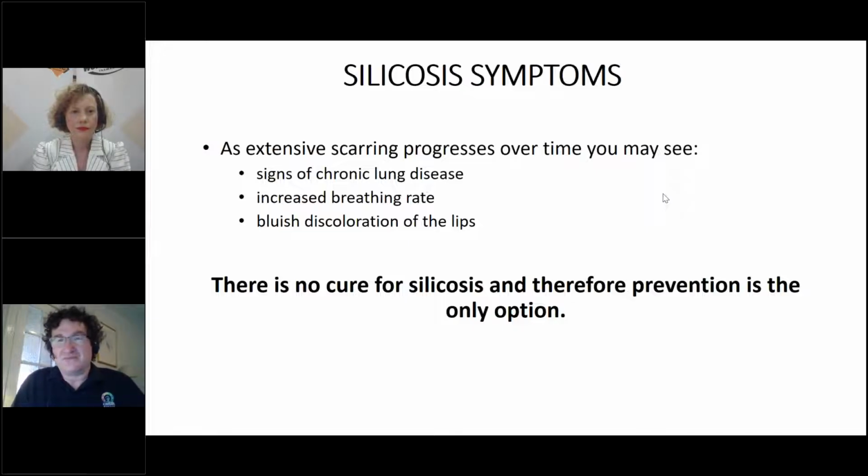And you may wake up in the middle of the night and have a coughing fit, and that's just because you haven't been awake during that period of time, and you've also been lying down flat. That means the mucus pools in your lung fields, and then it causes more irritation later on. So it's fairly constant. It's just in the middle of the night you might wake up and have a bit of a coughing fit, and you think, geez, I'm coughing more than I normally do during the day. It's really a function of you lying flat and your lungs sort of filling up with the mucus which is being produced all of the time. Bit of a trick question, that one.